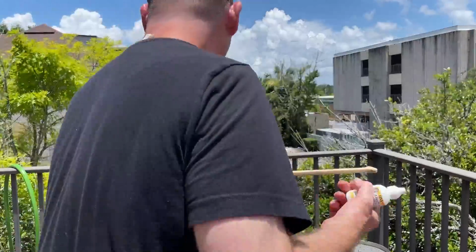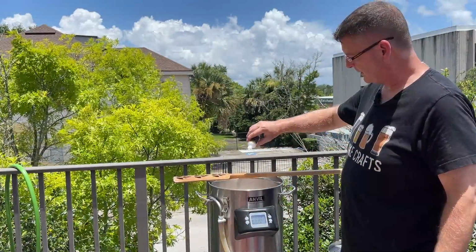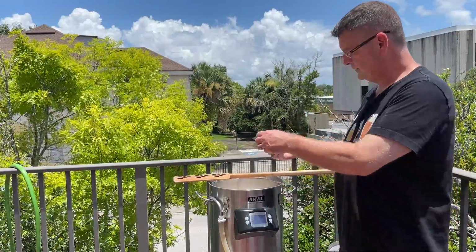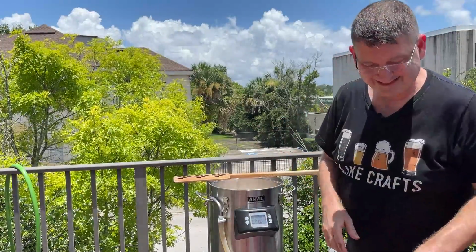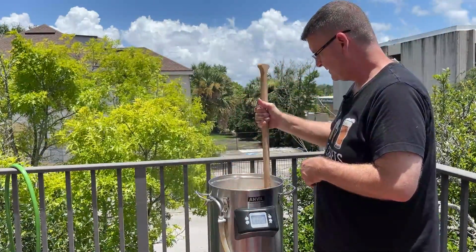Okay, we got the foam on the rise. And as you know, I just drop a drip of this in there and I don't worry about it. Oh, 2 drips. Five Star Defoamer, kicks butt. Okay, and our foam's still rising. Stir it in.